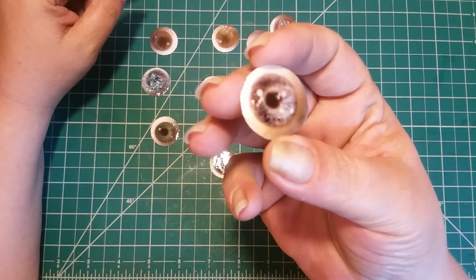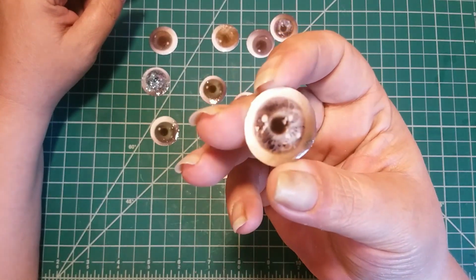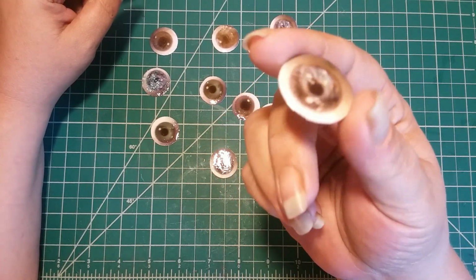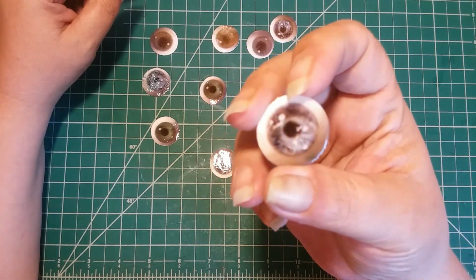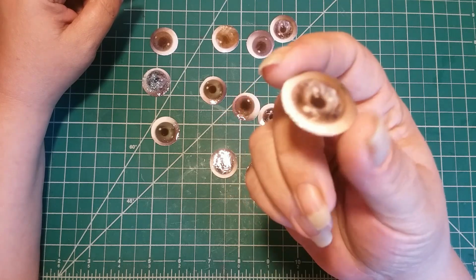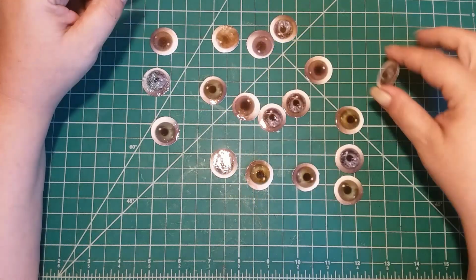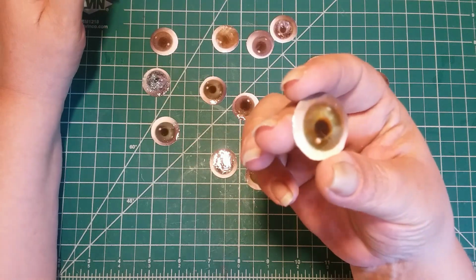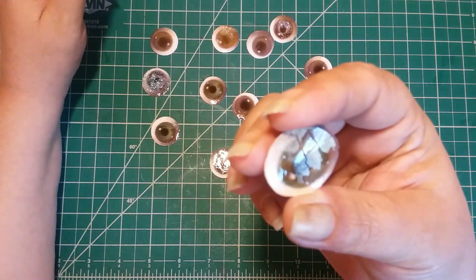They really turned out pretty good. I mean, these would be great, well, if I get a chance, I'm going to show you what I plan on doing with them, other than putting them in an embellishment box for somebody else. But there's the blue one. Here's the green one. Green eyeball.